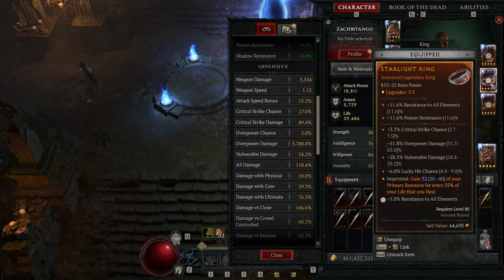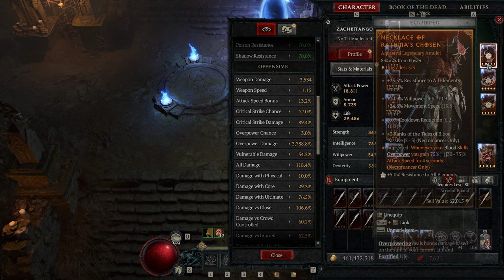So yeah, we have lucky hit, vulnerable, overpower, and crit chance on there. We don't really use vulnerable. It would have been better if it was close or HP. A lot better if it was just flat HP.